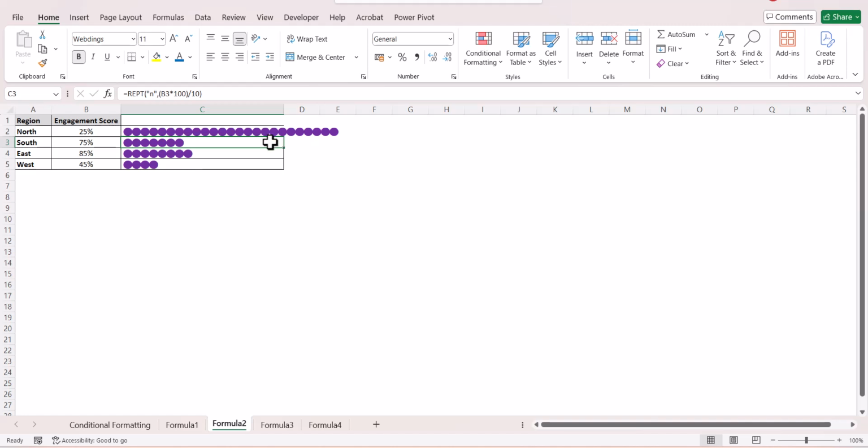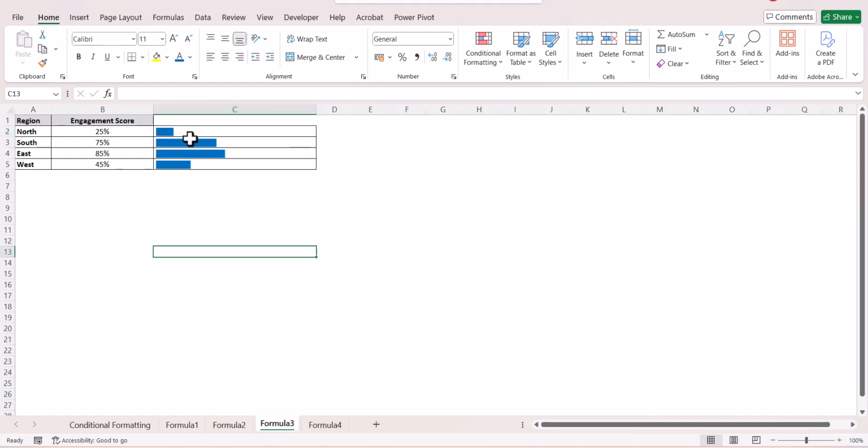So that is the reason I have used the decimal number as against this particular one where I have not used it. So let's go ahead and just undo it. And I hope this is the reason why I'm using divide by 10. You understand it so that it doesn't go across the entire scope. In this particular chart, it's a solid bar. Again, we have used Webdings format. We have used G. And again, the percentage, we have multiplied it by 100. So we get it into a number format and then we convert it into a decimal format. And in the last, we have used 1. So we have used Webdings format.